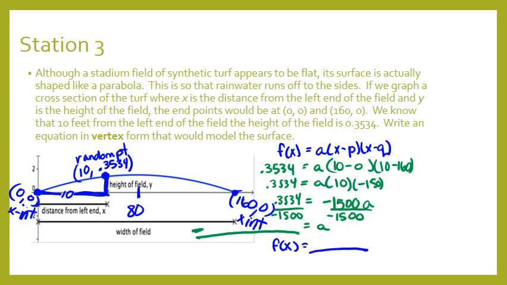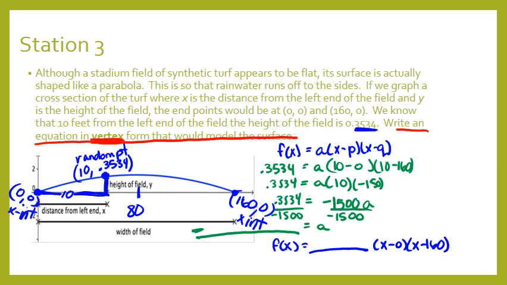Let's go 3 or 4 decimal values. Actually, let's go 4 since this one was 4 as well. And I'm going to stick with my x minus 0 and my x minus 160. Let's go back to the original question though. The original question says, write an equation in vertex form. I'm currently in intercept form. What that means is I need to take the information I have and I need to find the vertex so I can write vertex form. To do that, I know my vertex should occur at the x value of 80, but I don't know the y value. So use your equation.